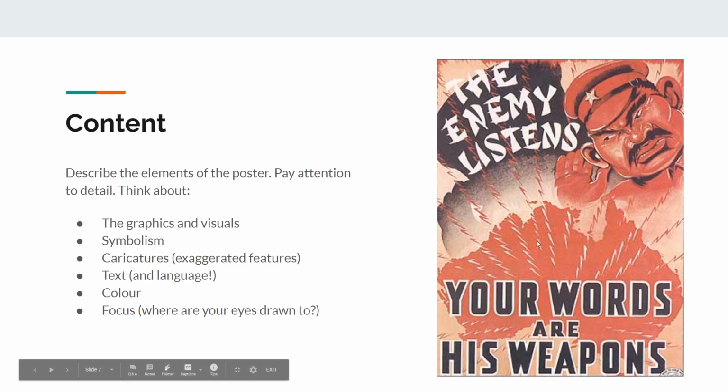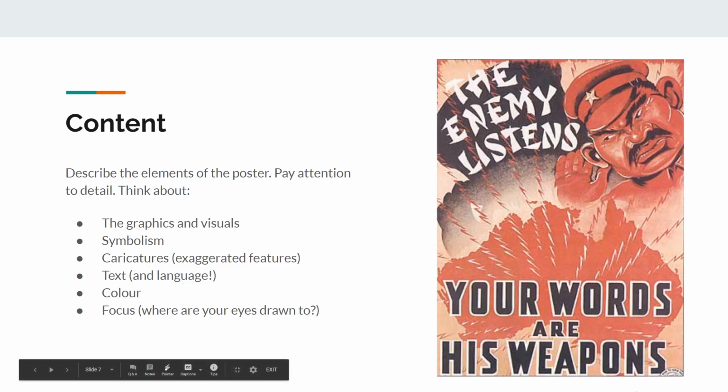And this is a crucial element of graphic design. For those who are doing graphic design or art, if you're designing posters or advertisements, you have to pay attention to all these elements. Those who are doing billboards or thumbnails and YouTube videos, the construction, the physical placement of things means you look at things in a certain way. Most people look at the top corner and then look down towards where things are pointing. So all these elements focus on your words are his weapons.